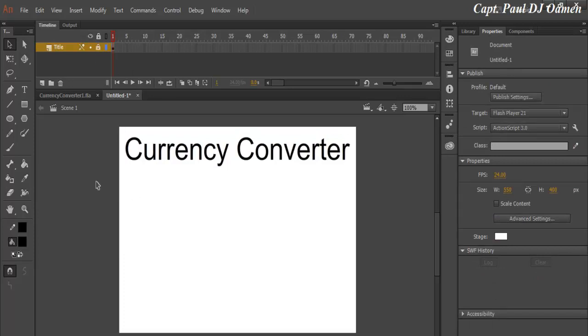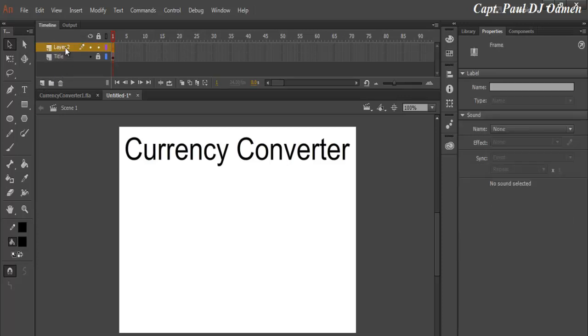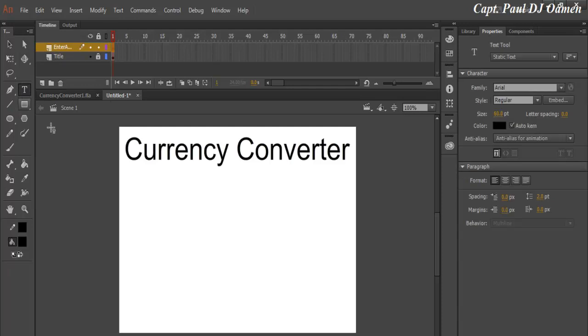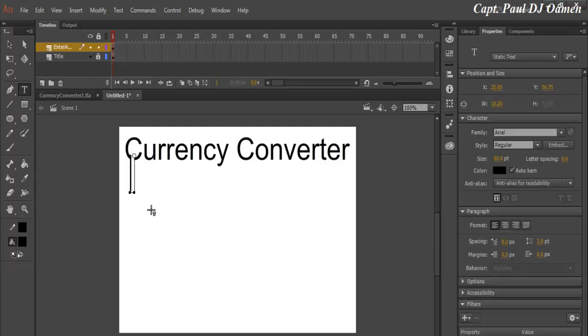The next thing I want to do is just to create another layer on this very layer. I'm going to call that enter amount. Right, on the enter amount layer, I'm going to have one there.